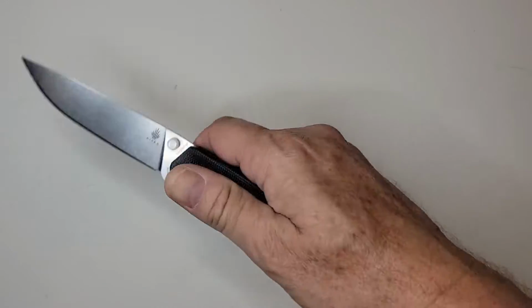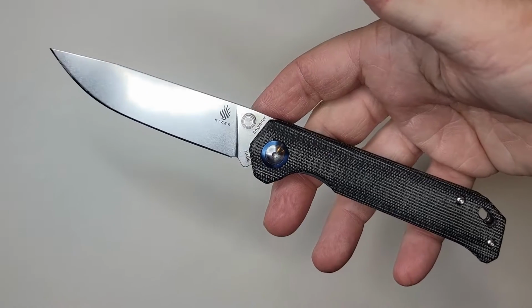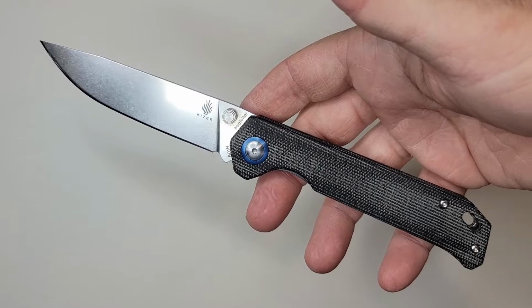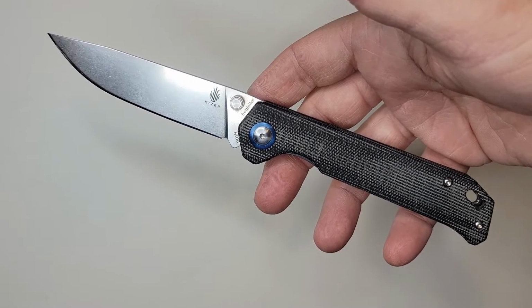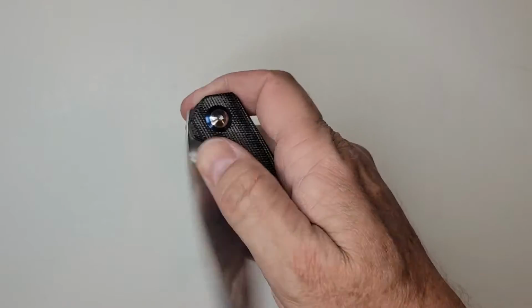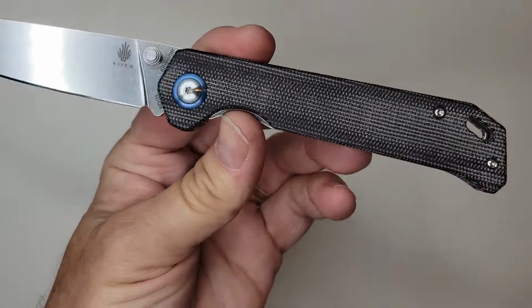What's up, YouTubers? Today we're going to talk about the Kizer Vanguard Begleiter. This is kind of a classic, well-known EDC design. This is designed by Azo. I'm not quite sure who that is. Haven't researched it entirely. This is the BladeHQ MICARTA exclusive.